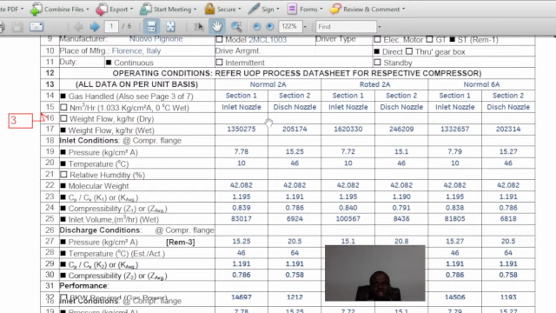And at the same time, as you see in some of the process data, you can see operating conditions listed. So the process department must have indicated this information on the data sheet. Now, what are the inlet conditions? The inlet conditions for the compressor must be stated by the process department. So you have the inlet pressure and the inlet temperature for different operating conditions. Some of these process data, such as your Cp, Cv, the specific heat at constant pressure, specific heat at constant volume, and the compressibility factor, must have been stated.